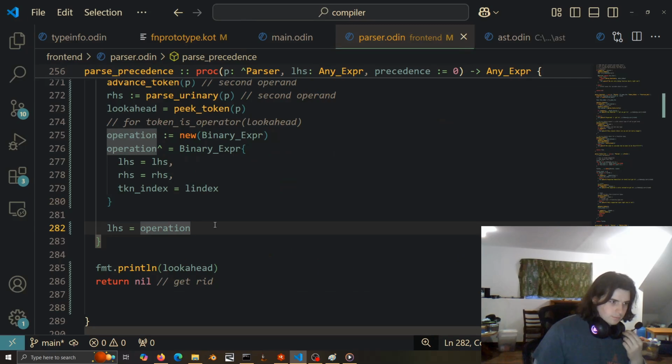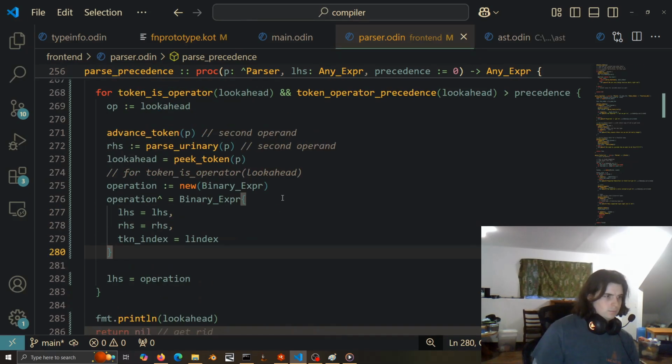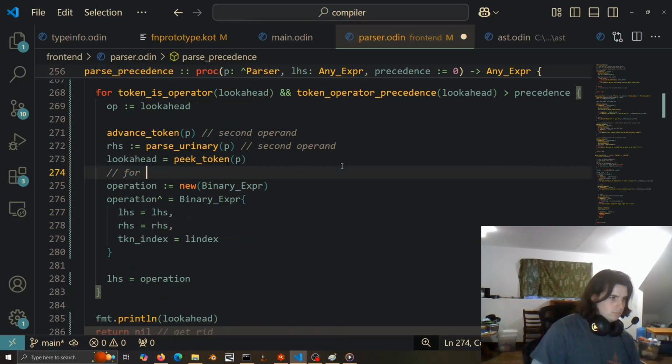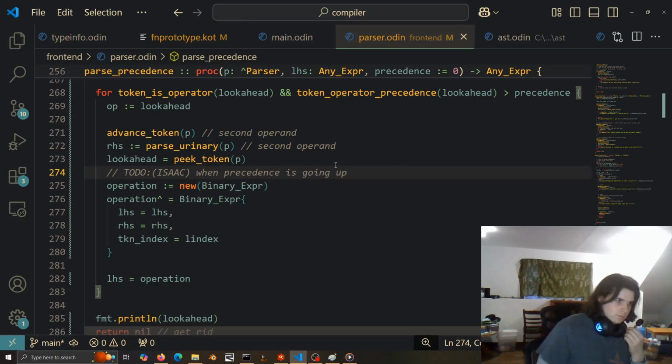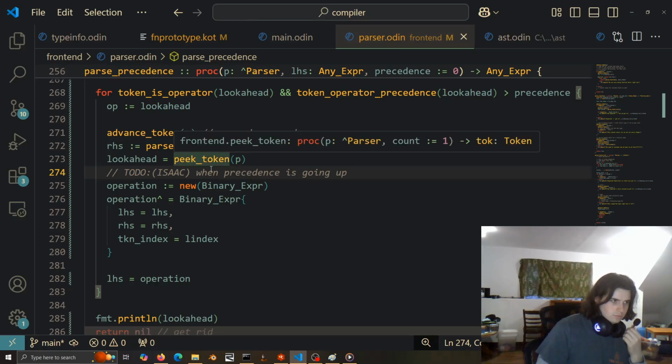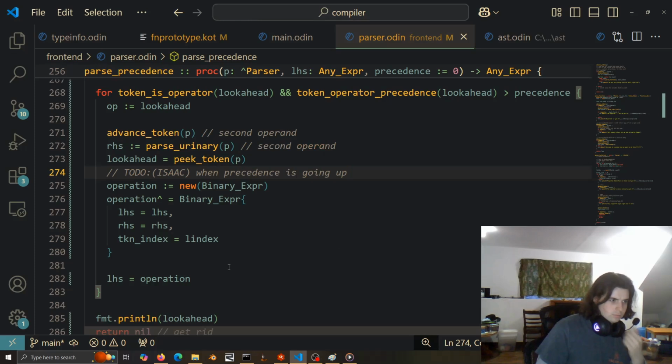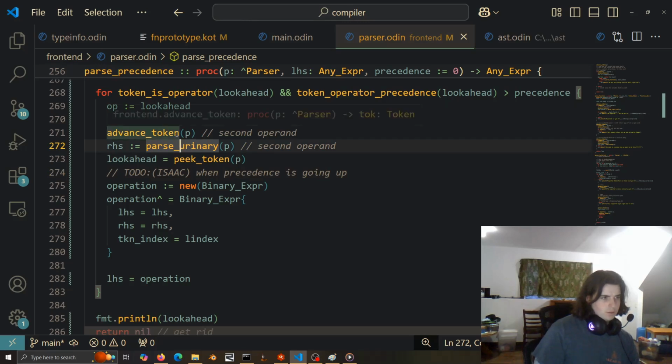And then when precedence is going up. Okay, right hand side equals parse unary, and we get to here.